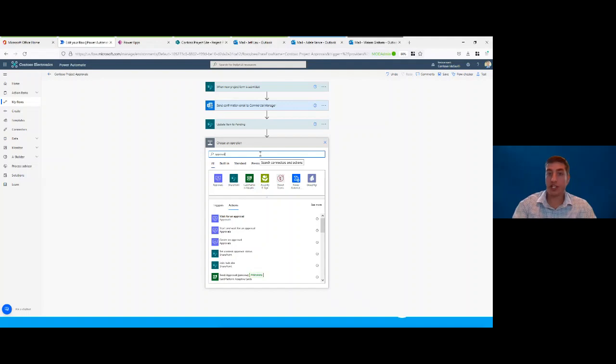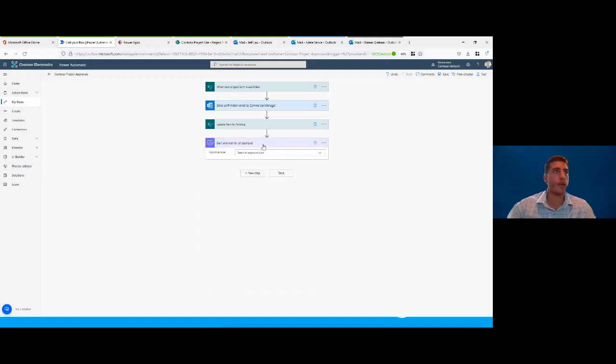And this step is going to send out our approval to our project team. So I'll type in approval. We have three different ones that we can choose from. I'm just going to go with start and wait for an approval. And I'll just change the name of this.